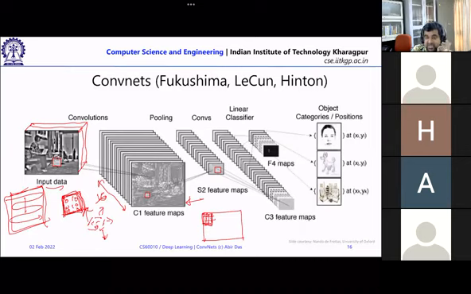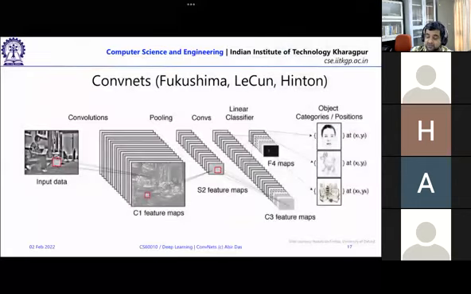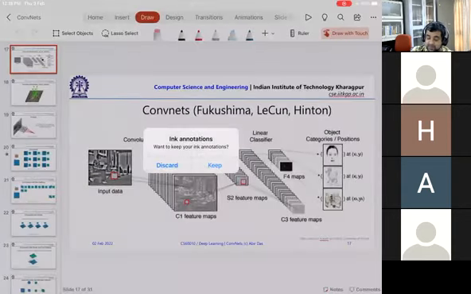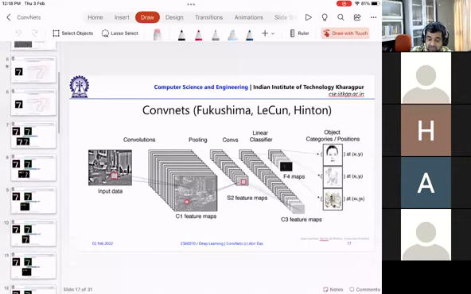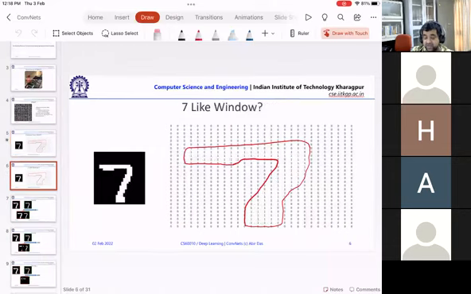Why am I saying element-wise multiplication? Let me go to one of the previous slides, because I forgot to draw that connection. You see, this is the example from that MNIST image, and this is the window.